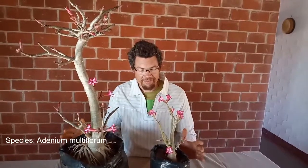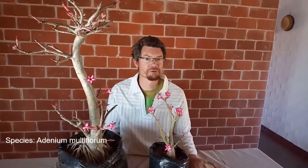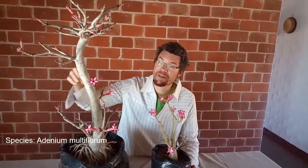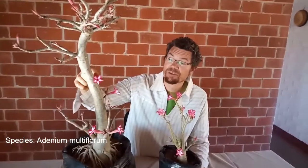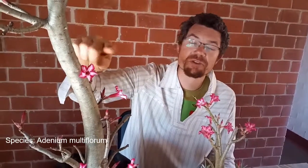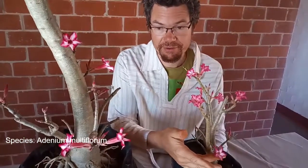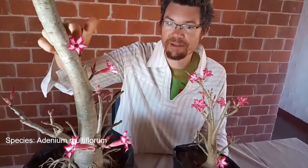Here we have a plant about 4 to 5 years old, and this one is about 2 years old. They have a definite dormancy period during our winter months here in Zambia, around May, June, July into August, where the leaves will all drop, and that is when the flowers are produced, with these lovely red to pink pointed edges with a white center to them, and sometimes various amounts of frilled or wavy edges to the ends of the petals. So here we have one that's slightly more on the pinker side, and one that's a little bit more on the red side here as well.